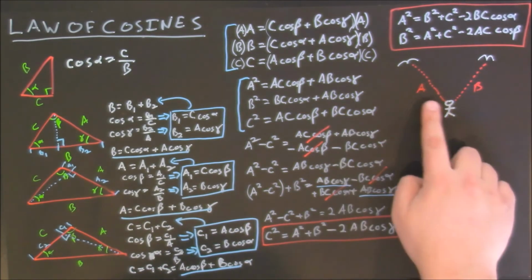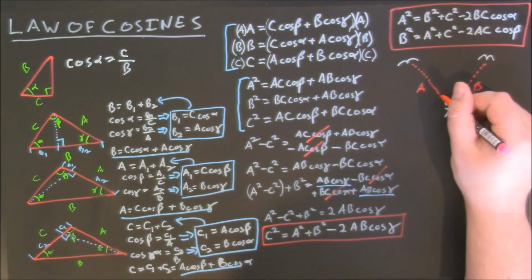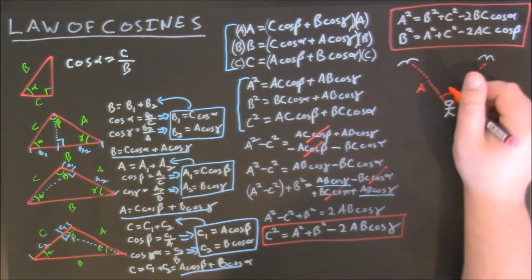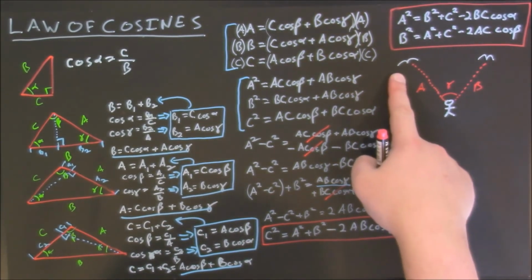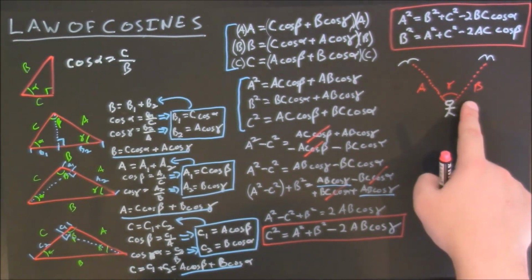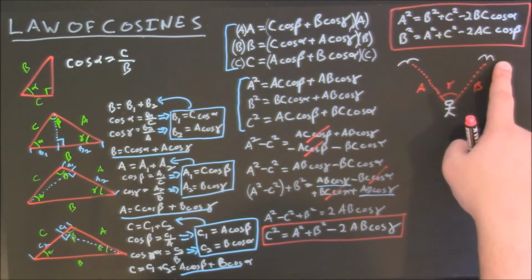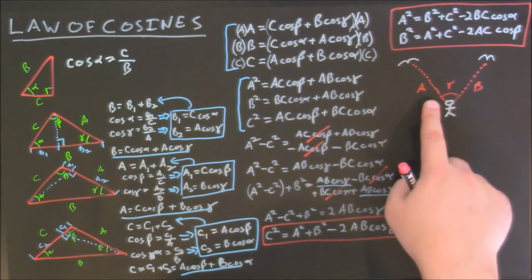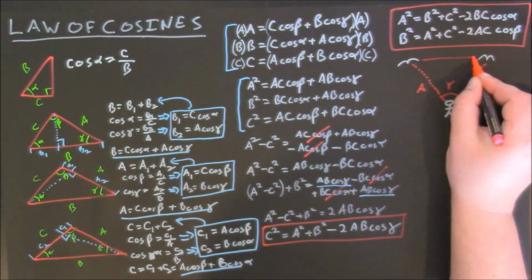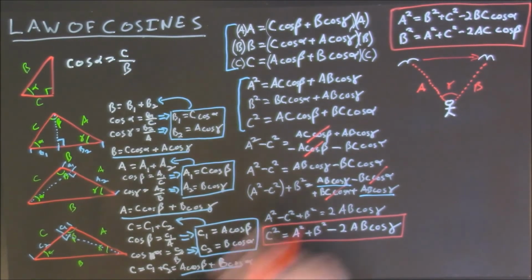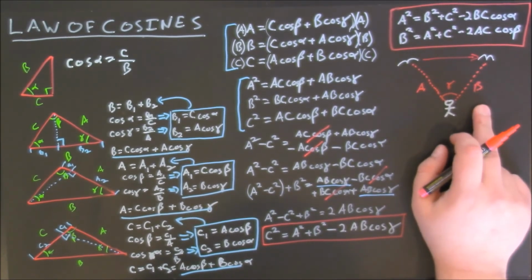Now I'm standing right next to where these two intersect, so I know how far I had to turn to look at the bird. So I know that this angle here is gamma. So I basically knew how far the bird was at one point, and then turned by angle gamma after the bird flew a little distance, and now I know how far it is at the second time. So now I could plug it into this equation here to find out how far did the bird fly.